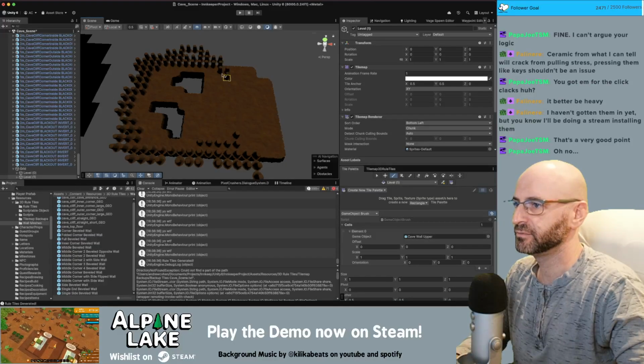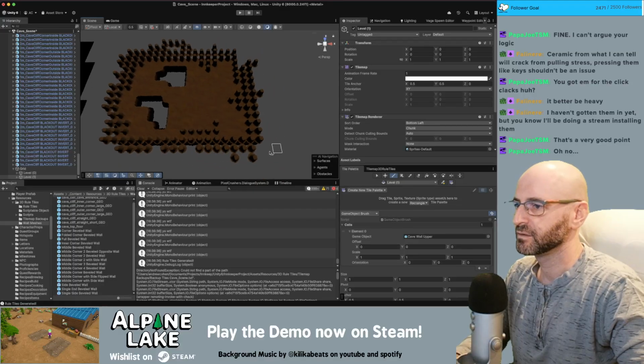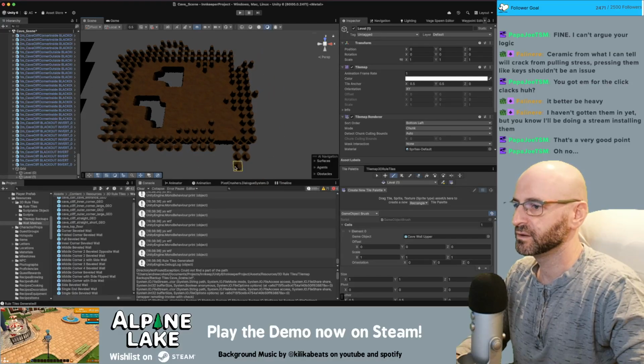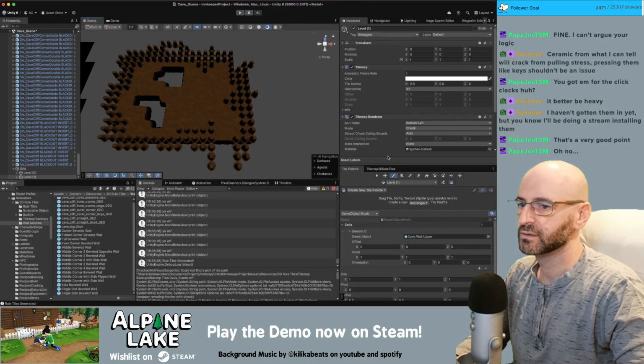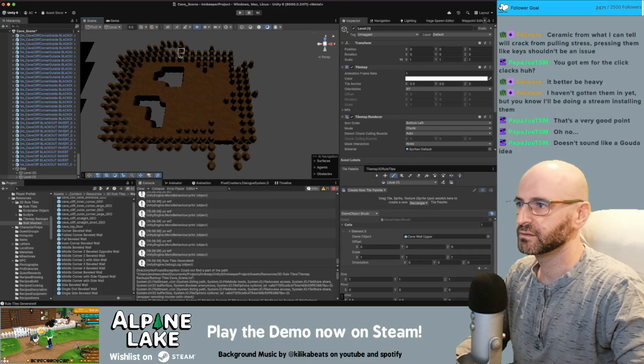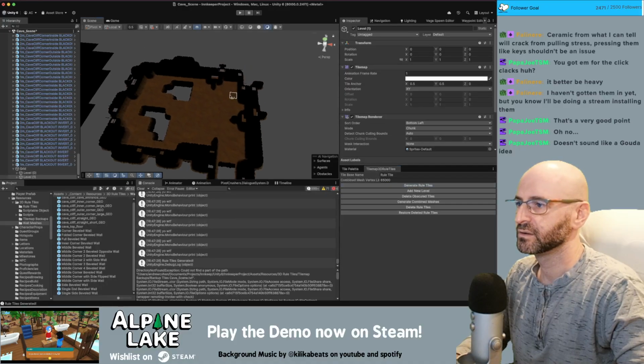I just love painting the level. It makes me feel like an artist. So it actually needs to come in a little. And then we say generate.